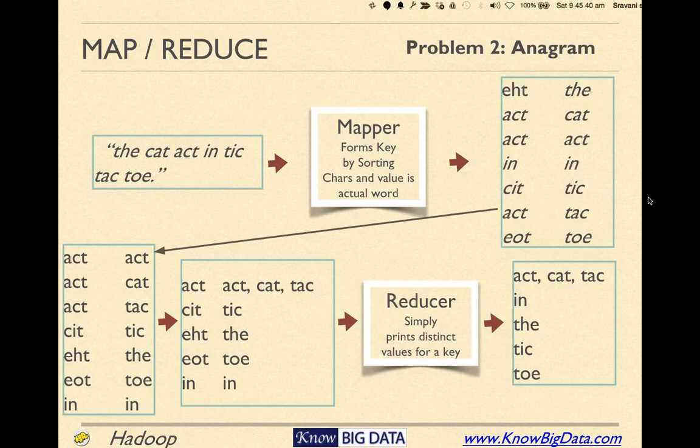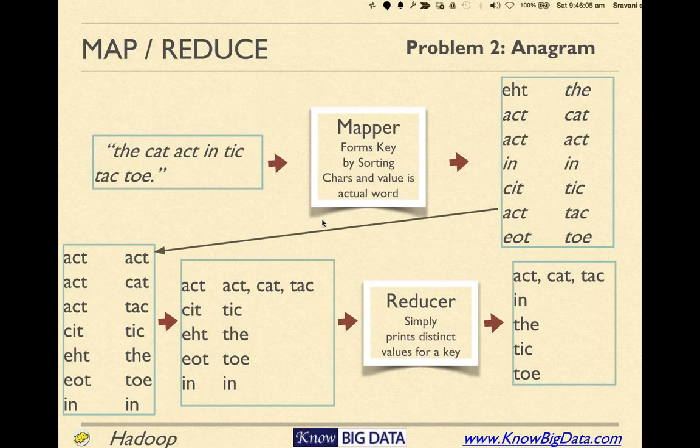All right. So now you can see clearly that for cat, act, and tech, the key is ACT. So basically we sorted the characters in the word, and then that becomes the key.